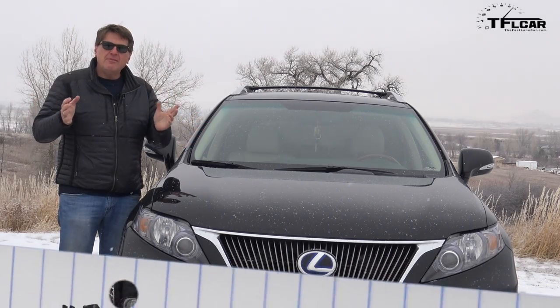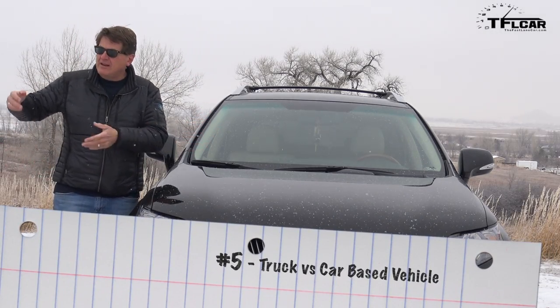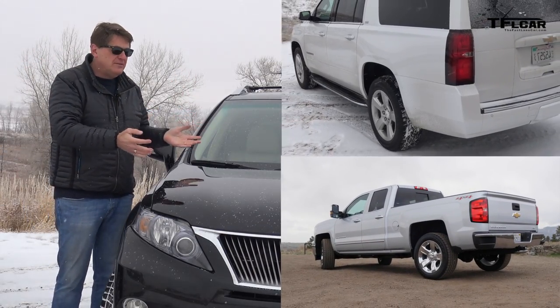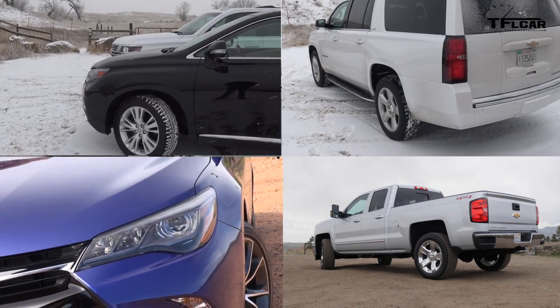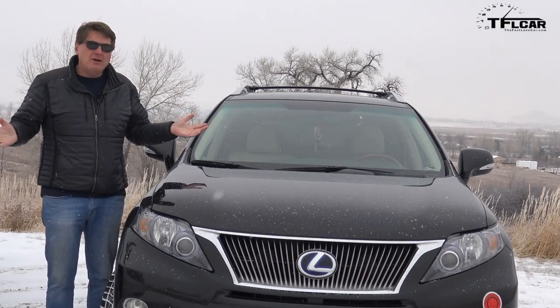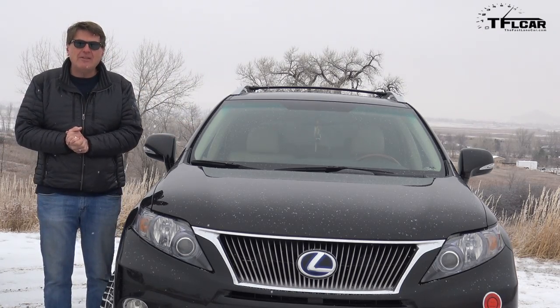And there's a difference. The number five difference between an SUV and a crossover is that an SUV is basically a truck with a station wagon body on top of it, and a crossover is basically a car with a station wagon body on top of it. And the reason they're both so popular is because they carry a lot of things and people, and they go in all kinds of inclement weather.